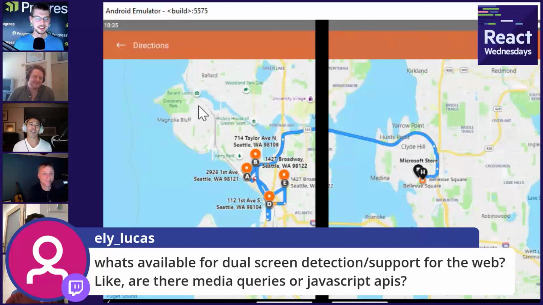This is something I've been waiting for a long time, and I'm super excited by it. I literally just blogged about it on our developer blog last Thursday, because it's something we've been wanting to release for a while. So on the Surface Duo, Edge is dual screen aware. There are both JavaScript and media queries available to help you figure out where the hinge is. The CSS is really nice to use because it provides you with fold left, fold top, and you can align stuff to either side of the hinge with the media query. It differs depending on whether the device is vertical or horizontal, and you can have media queries that only apply in those situations. So you can very easily build a responsive layout that shifts stuff to either side for dual screens in Edge with just CSS.